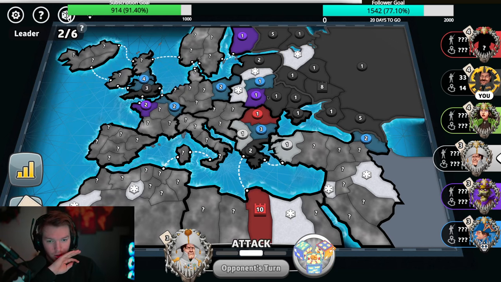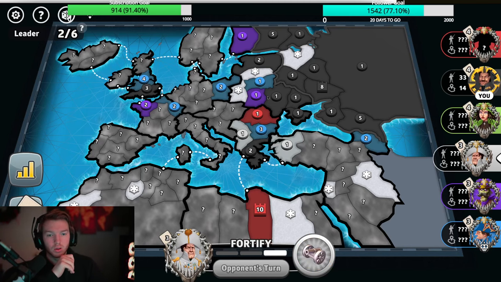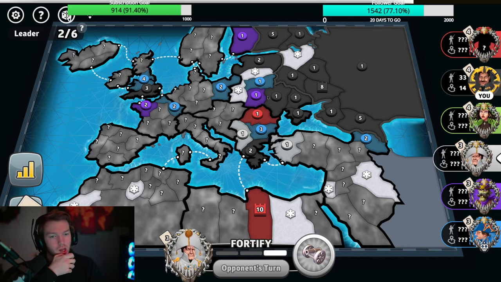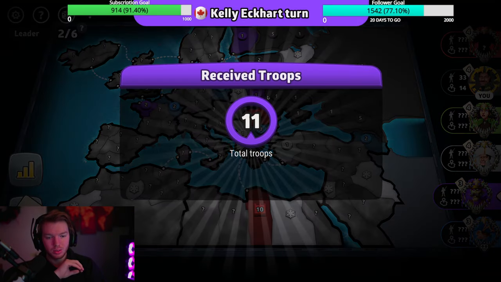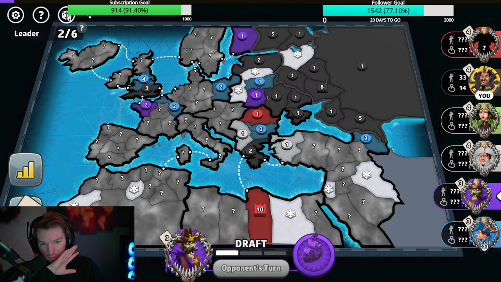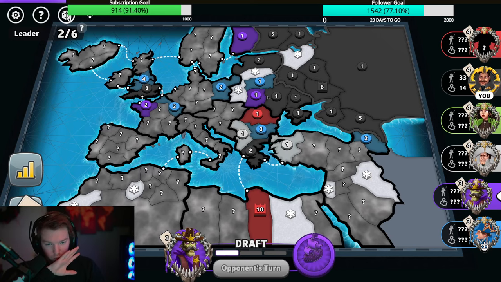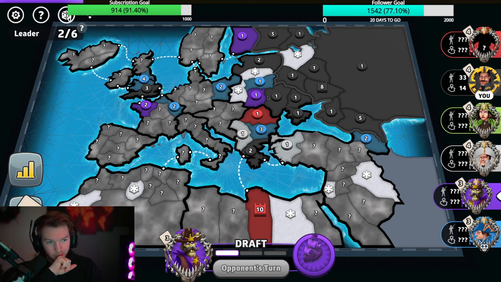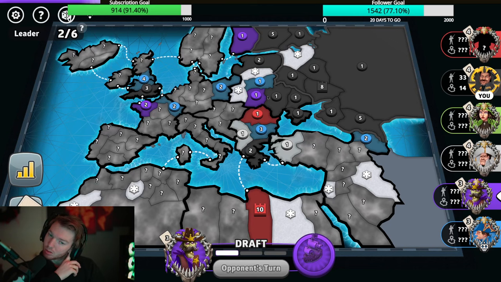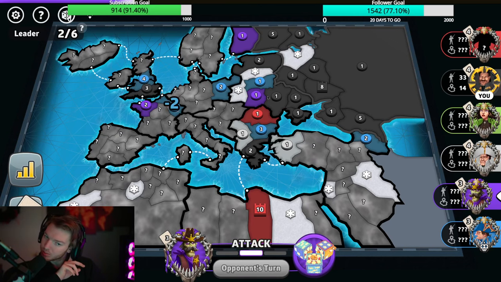It might be better not to do that because of green definitely being on Dinaric. I think it might be safer to check Romania first using my two in the bottom. No, check through Dinarides with my two.